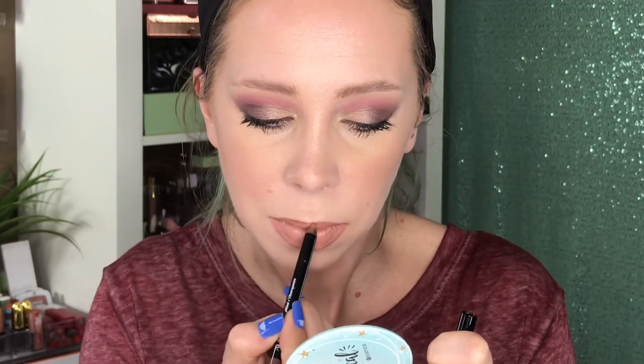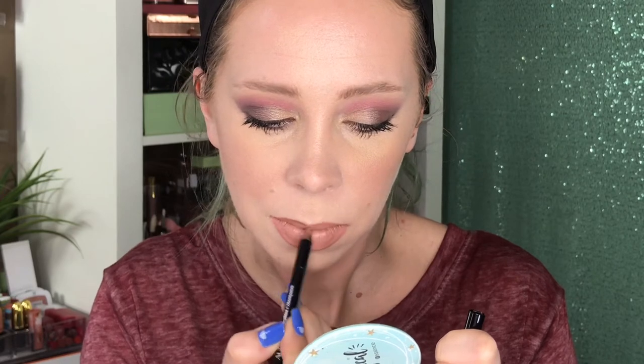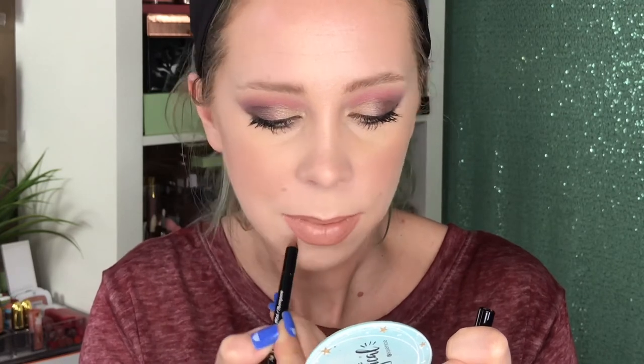I was just excited to get my hands on it before it was completely gone to support Mel. I really like these. I want to add a little bit of Smooches to the outer edges of my lips now and just see what it looks like a little bit deepened up. Oh yeah, that's a really nice combination — just a little bit deeper on the outside makes it look like I've contoured my lips a bit, even though I didn't.